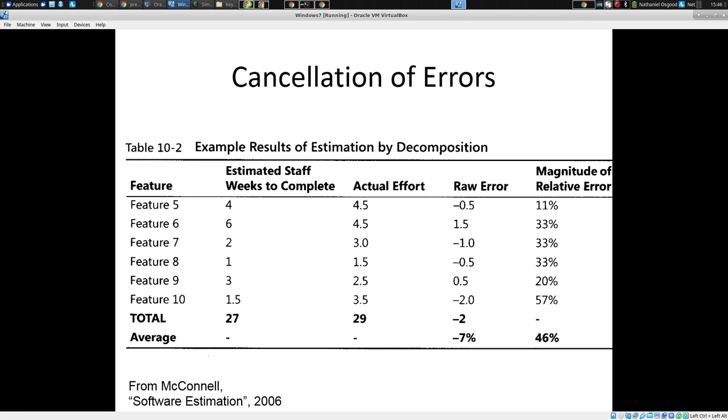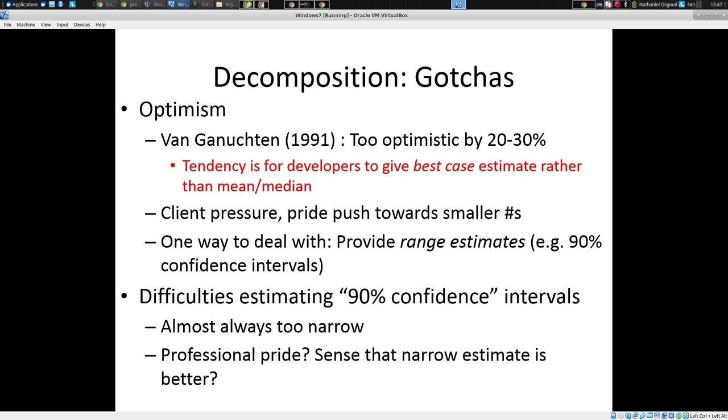Okay, so we might have different features, and this should remind you a little bit about what you give us for each milestone. How long did you estimate? How long did it actually take? And what's the raw error? The point here is you're not just glomming all these together into one estimate for this whole bunch of stuff. You're breaking it down, estimating how long you think each piece will take, and comparing it against the actual. Good practice, and one that over time might refine your notion of how long things will take, help you better calibrate it.